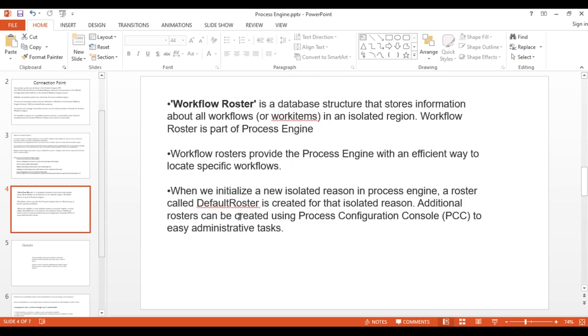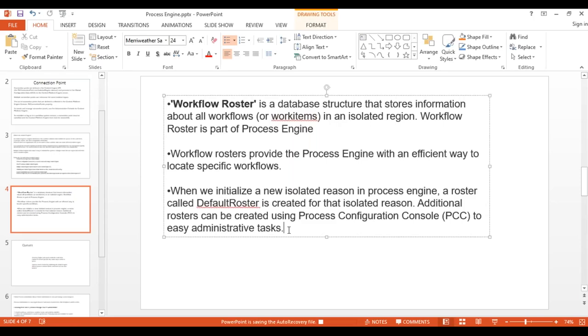See, you have workflows within a solution, right? Yes. Yeah, so each workflow will have one roster. You can have multiple rosters and multiple workflows within a solution. So it is like one to many. So one roster can be pointed by one workflow only, one workflow can have only one roster, but one roster can be pointed by many workflows. So when you get into this, many to many is not the right term to say, but if you want, I can write here. So one will be pointed by many.